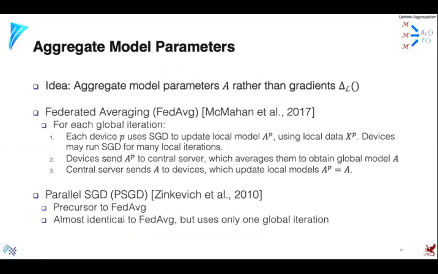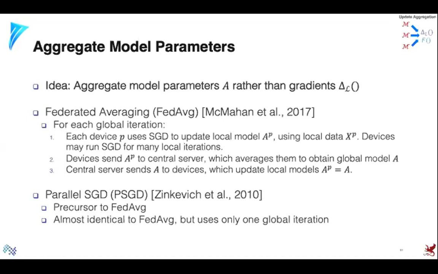As a different paradigm, instead of aggregating gradients, you can aggregate model parameters. This idea has been used in at least two places. In the most recent case, it's been used in federated learning, where you can't send data and gradients to the central device for various privacy and security reasons. So remote devices will update their local model copy using single machine sequential stochastic gradient descent, and then they'll send a copy of the model itself to the central device. The central device will simply average the models together to obtain a new global model A before sending it back to the local devices.